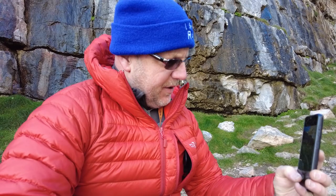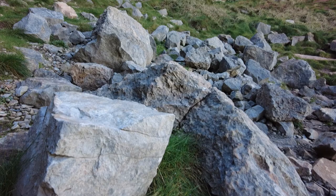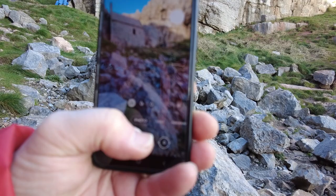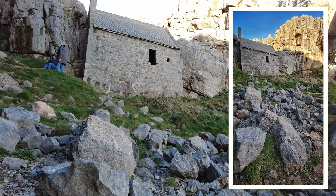Right, so the first one I'm going to go for is something like this. I've got a rock. See if I can show you on the back of my screen. Right, so on the back of my phone, you can see there, I've got some rocks, which are basically here. And I'm using a very wide angle lens on the camera, and I'm setting myself in a position where I can get the rocks acting as a leading line, and then the cliff, which has got the sunlight on it, and I'm just going to try and snap that. So that's my first one, with a vertical shot leading up that way, getting the sunlight at the top there, and using these rocks as a foreground to sort of lead your eye up into the image.